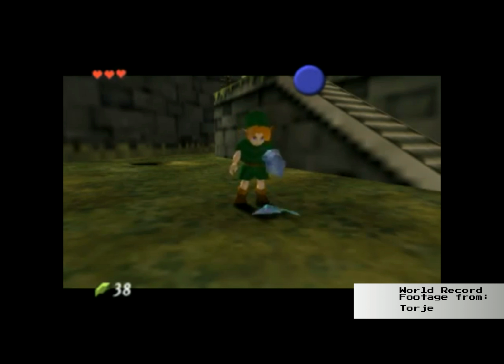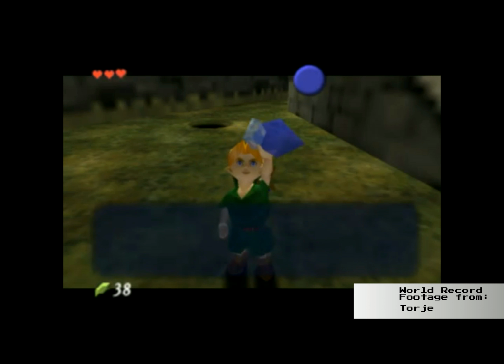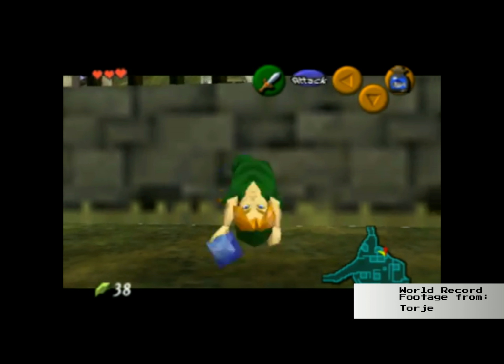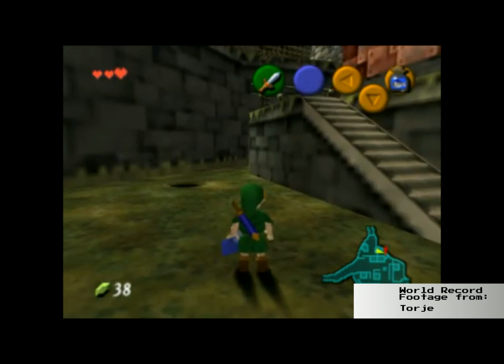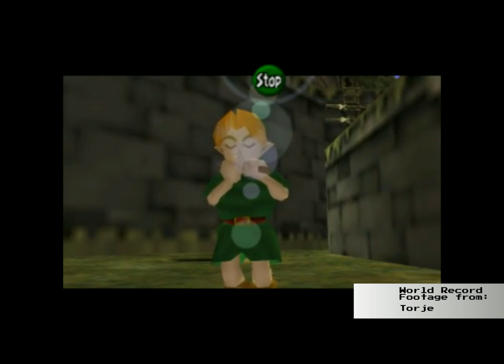The player needs to empty the bottle and quickly use the bottle again to refill it with the same bugs or fish. Link must then backflip, press the button of the bottle, and then press the button of a different item before hitting the ground. If done correctly, he will be playing the item as if it were the ocarina.